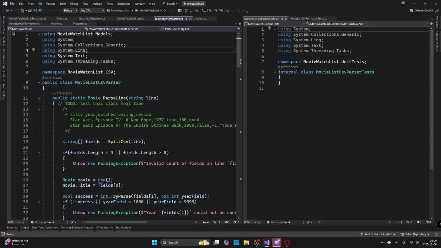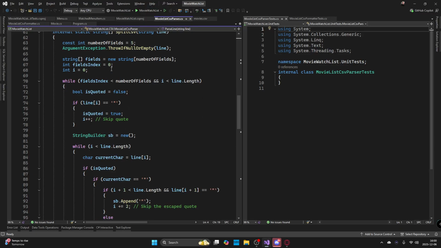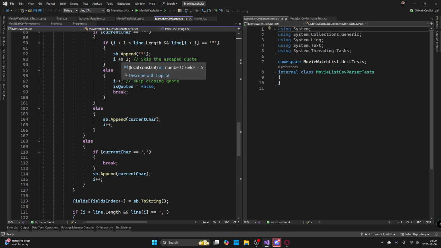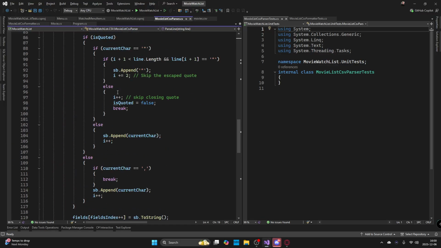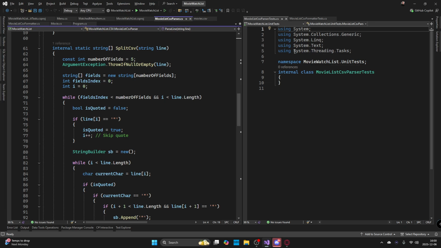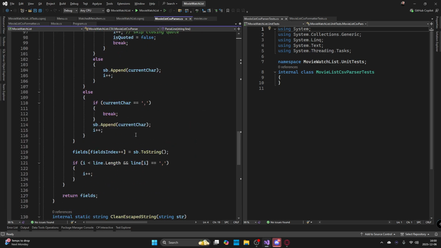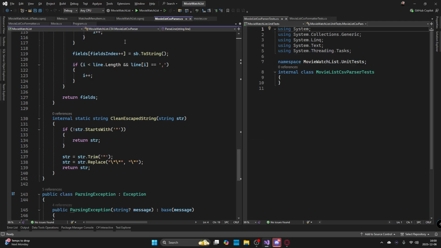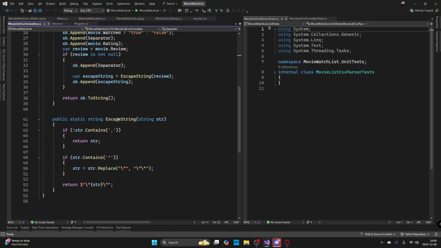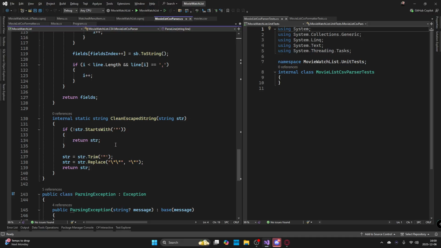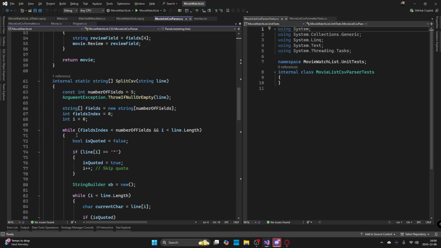We have the parse line method, and then an internal split CSV split string, escaped. Okay, so one's escaped and the other's the inverse. Yeah, we'll take a look at this.